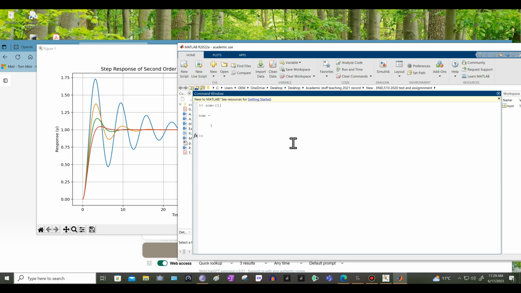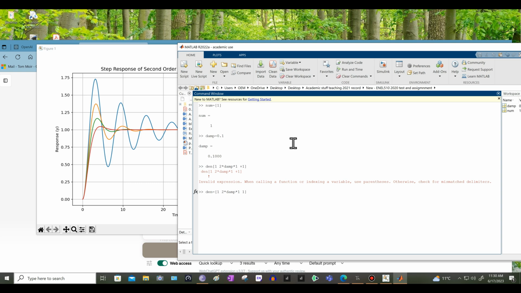actually I have to define a damping factor, call it damp equals 0.1, and the denominator is going to be s squared plus 2 times zeta, the damping factor, times omega n, which is just going to be 1, plus omega n squared, which will be 1 again. Oh, it didn't like that. What did I do? Oh, sorry, denominator equals 1, 2 times damping factor times 1, and then 1. I need the 1. I've made a few mistakes there actually.